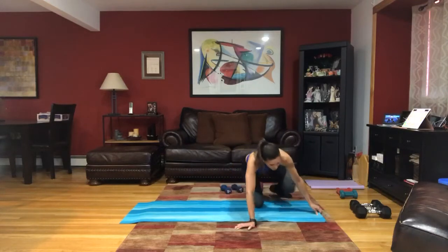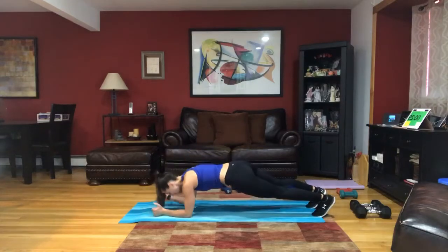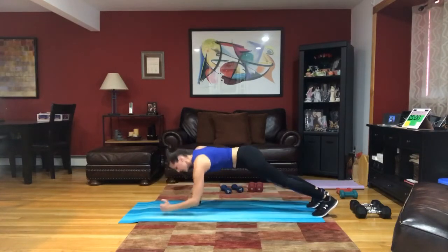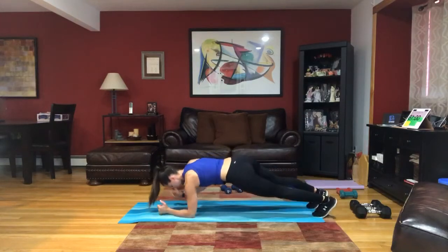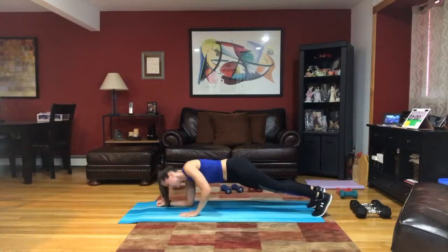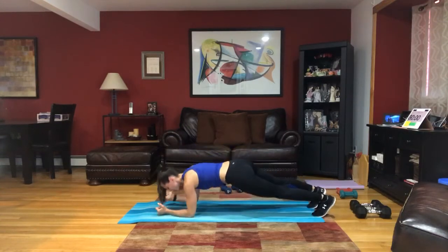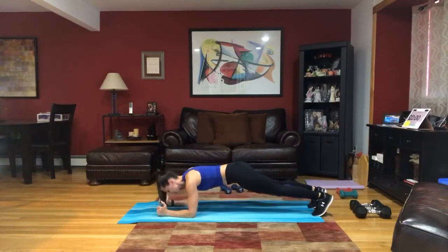So again, on your knees, on your toes, you decide, down right, down left, press up right, and then the left follows. So it's really about that right arm pressing up. Okay, that's what you want to feel. Press and lift. Rest of the body as steady as possible while you move through that. On your knees if you need to, will make it easier. Or again, simply hold your plank on the forearms or on the hands up here. Get that last one in.